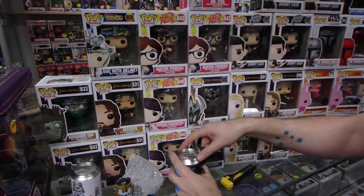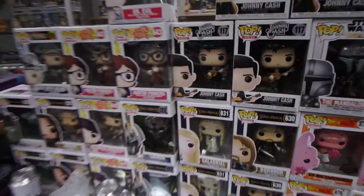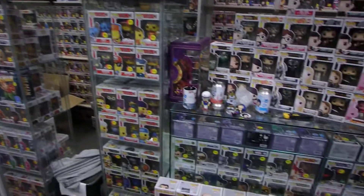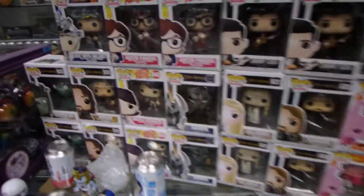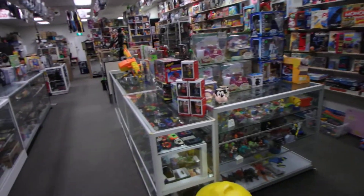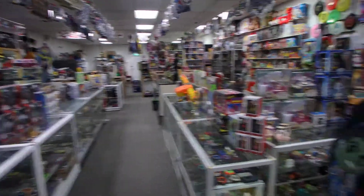That's it — that's all we've got tonight, which is actually quite a lot. We'll probably have another whole lot to unbox by Saturday. We're actually opening next door — a large area where all the Pops are going to go. That'll probably start in the next three or four weeks. We're going to do a lot more videos, more unboxings, and a walk-through of the store next week to show all the toy lines, games, figures, and music next door. Once it's all set up it's going to look really good. Thanks — cheers, guys.